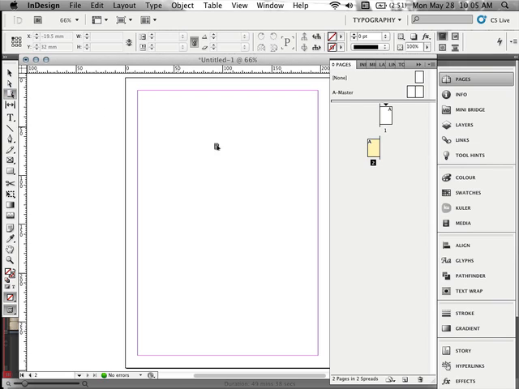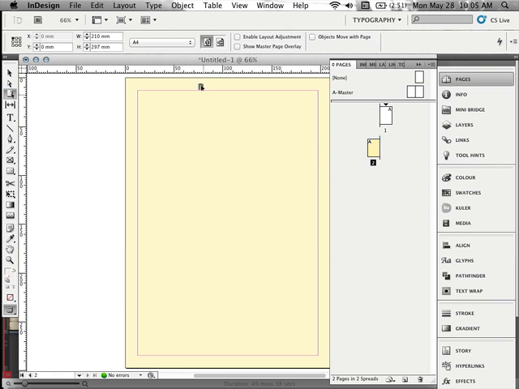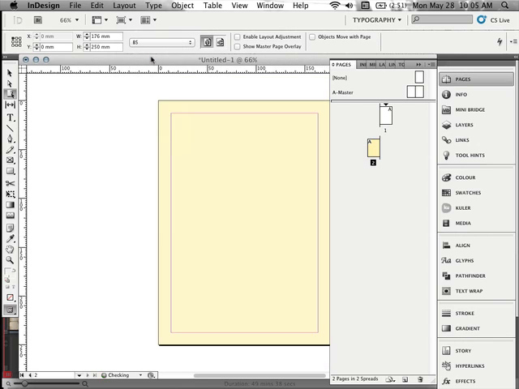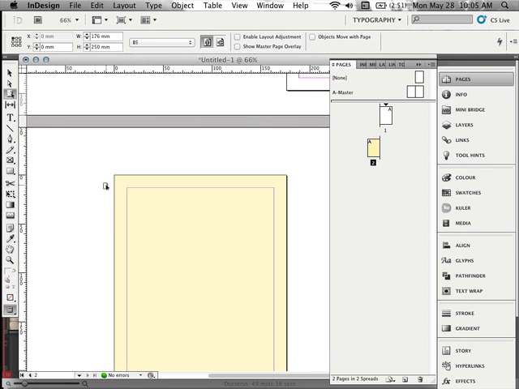This is the third icon. Just click on the page and you can change it up here to whatever size you want. You can even change it to custom sizes. Simple and easy.